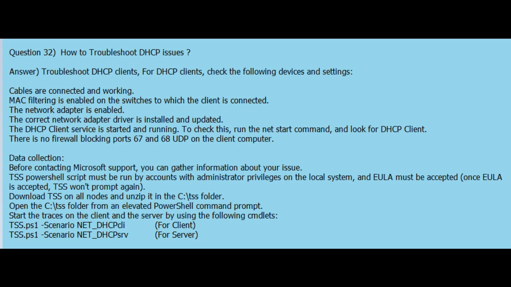Data collection. Before contacting Microsoft support, you can gather information about your issue. The TSS PowerShell script must be run by accounts with administrator privileges on the local system, and the EULA must be accepted. Once the EULA is accepted, TSS won't prompt again. Download TSS on all nodes and unzip it in the C:\TSS folder. Open the C:\TSS folder from an elevated PowerShell command prompt. Start the traces on the client and the server by using the following cmdlets.